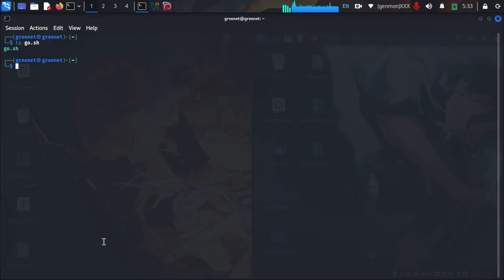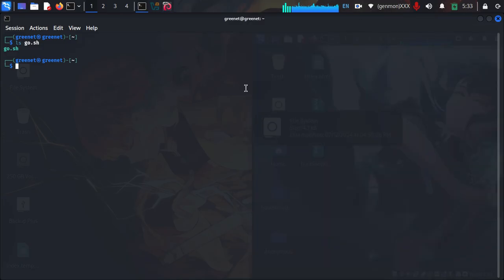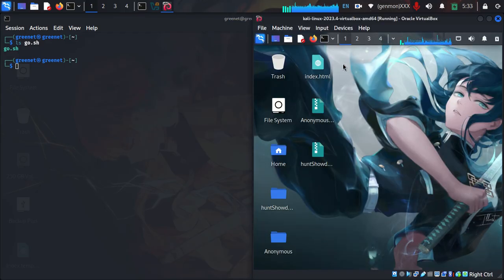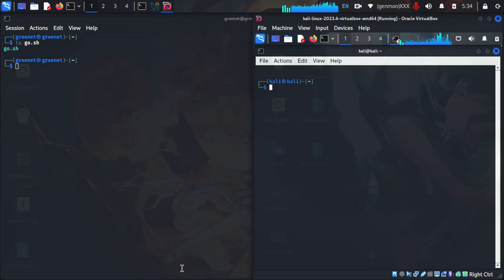So if I'm to transfer this from my main machine to this other machine in the VirtualBox, how can I do that? Since I already have access to this machine and I have the password, this is what you should know: you should know the username and also the password to the server where you want to transfer your files to. So I'm going to open up my terminal on this side. Then we are going to get this file. On my main machine, this file is found at Greenet.